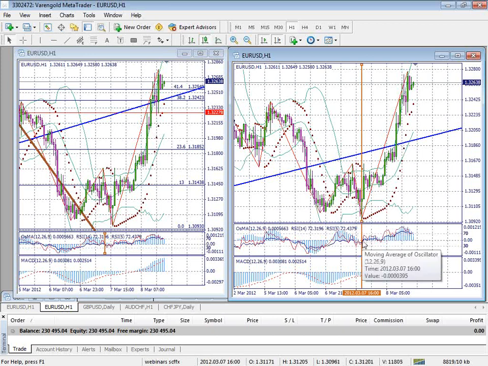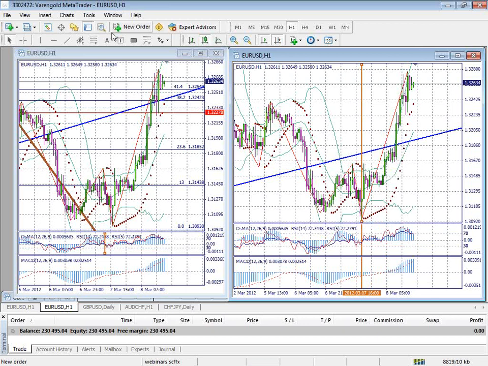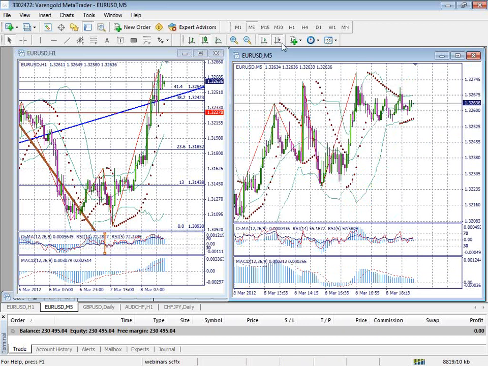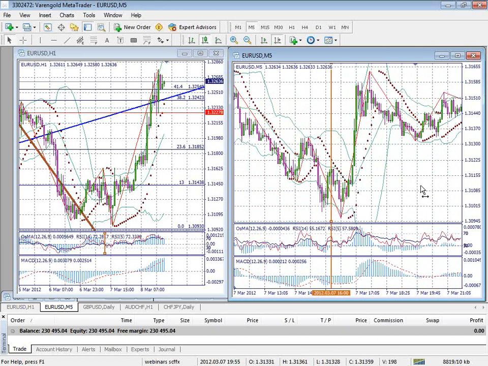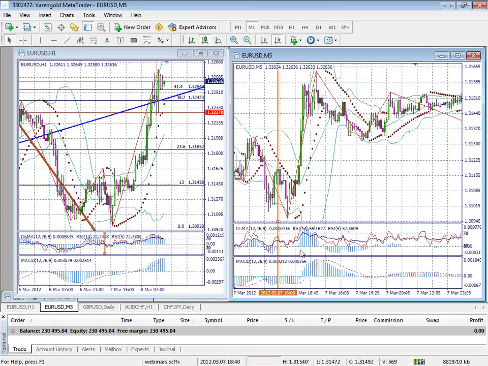Here I have the signal for going into one buy trade, so I will go again to the 5 minute chart. I will disable those things. So here I have the signal. My signal was in that area. So on 5 minutes chart, I have here one signal. I have here the confirmation of MACD. I went into one trade.